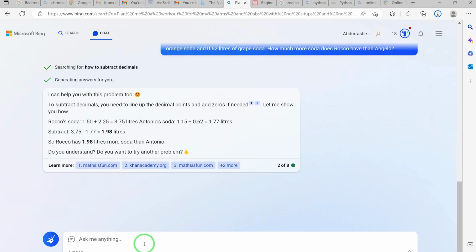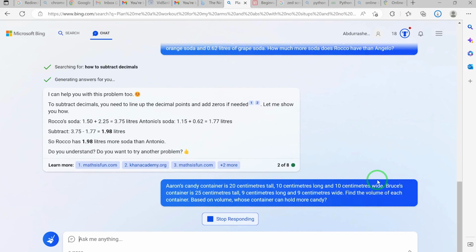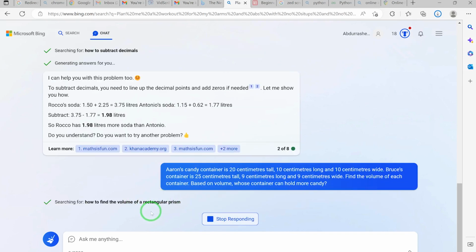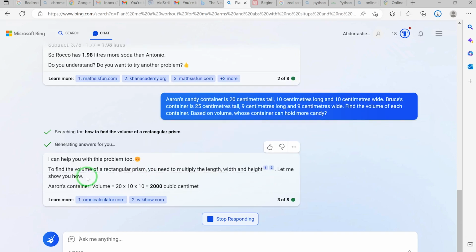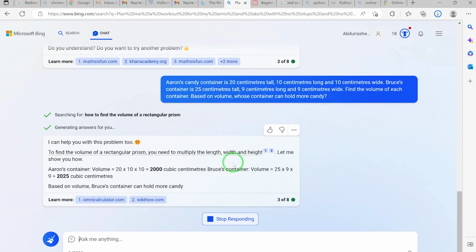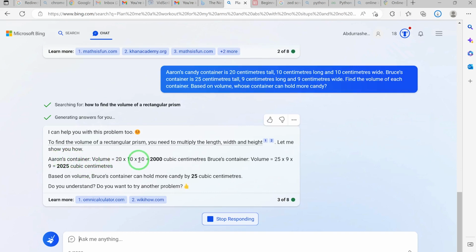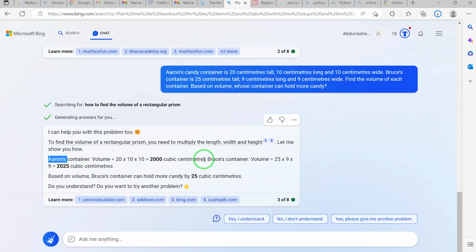Okay, we can just hit enter and see what it's going to respond with. You can see it's about how to find the volume of a rectangular prism. Let's hear the response. I can help you with this problem too. To find the volume of a rectangular prism, you multiply the length, width, and height. So it has multiplied the length, width, and height for Aaron's container, and it gets 2000 cubic centimeters.